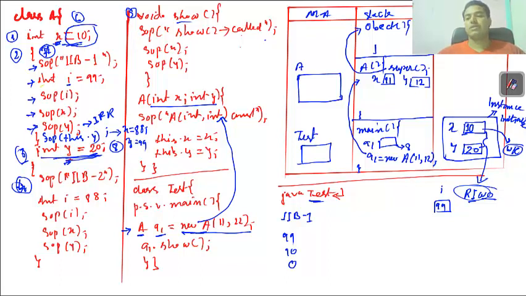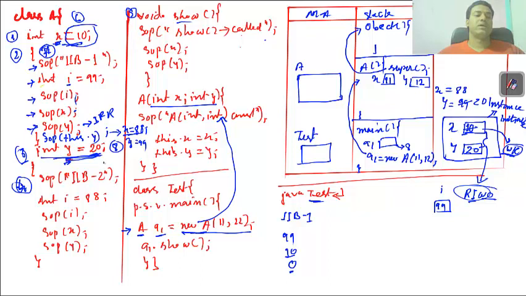Okay, before coming to step 3, it is here. So what we'll do is, after printing the x value here, what is the x value? X value is 10 at that point. So x value is printed here, 10. Once the printing of 10 is over, this dot y is at that time 0. The next stage is x initialized with 88. So x is 88 now, and y is 99 at this point, right? So x is initialized, y is also initialized. Now both x and y are in reading and writing state, so you can read and write. Then control comes at this point here, y, and y should be reinitialized with 20, so this value is 20.